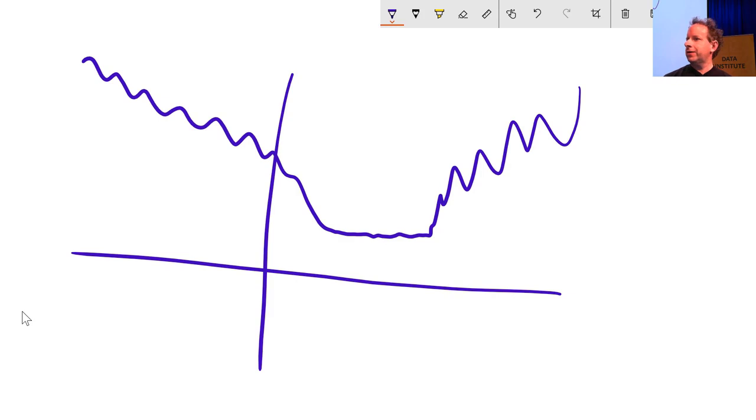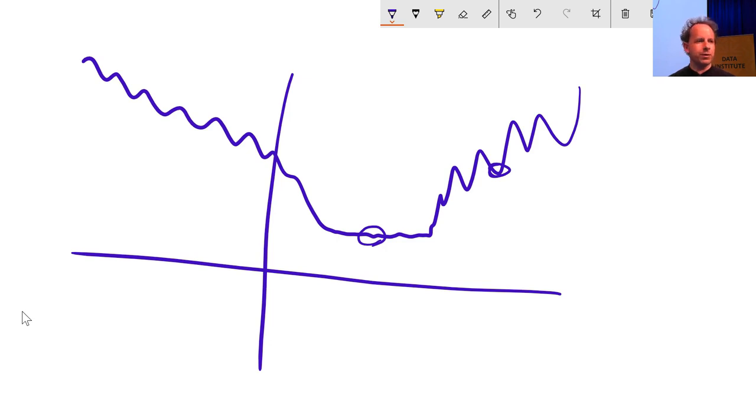They have flat areas and bumpy areas. And if you end up in the bottom of a bumpy area, that solution will tend not to generalize very well because you found a solution that's good in that one place, but it's not very good in other places. Whereas if you found one in the flat area, it probably will generalize well because it's not only good in that one spot, but it's good around it as well.